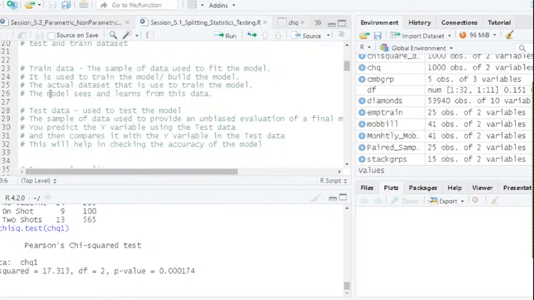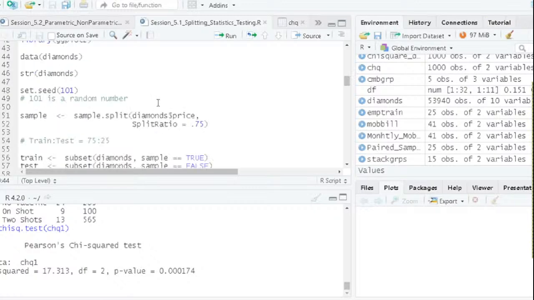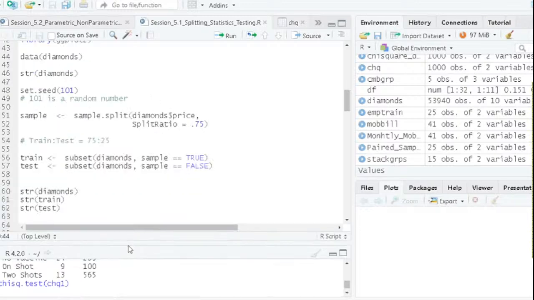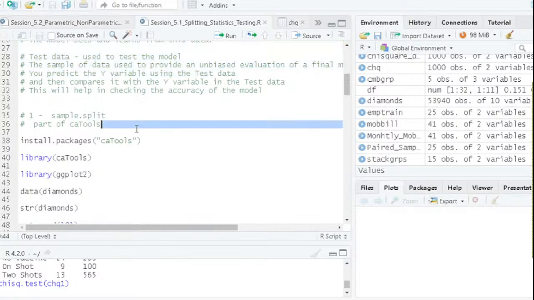This is all that I have already explained, right? So this is how you do splitting or the cross validation.